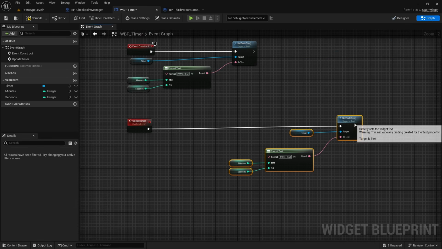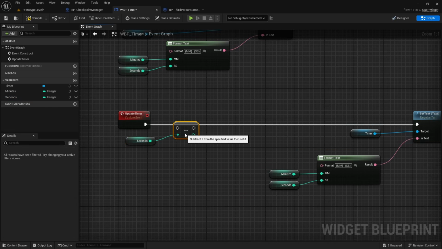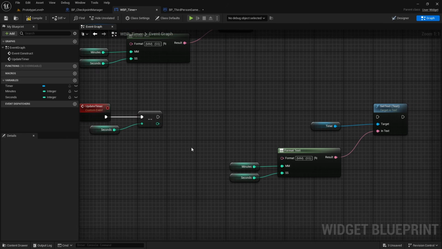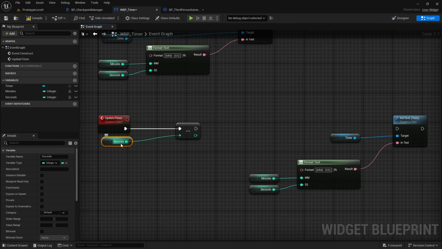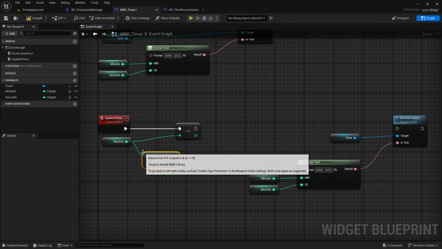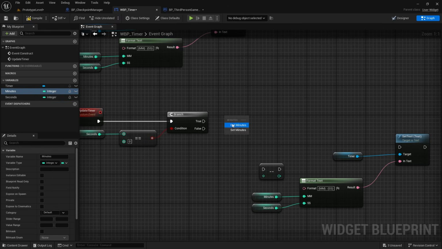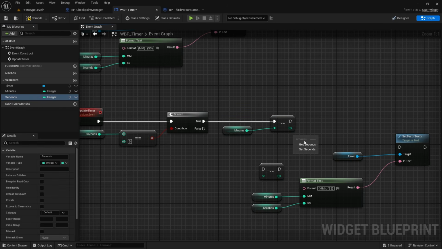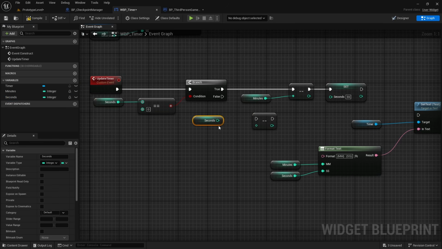So we're going to move this to the right and then get our seconds, decrease it. So if it's 0 at this point, we don't want it to decrease, but we want the minutes to decrease instead and set the seconds to 59. So before we do this, we're going to check if it's 0. Then if it's 0, we want to get the minutes. Get one of those, subtract it by 1. And we want to set the seconds to 59. And if the seconds is not 0, we just want to get a seconds, decrease it by 1, like this.